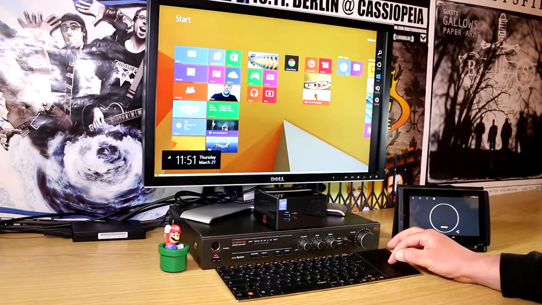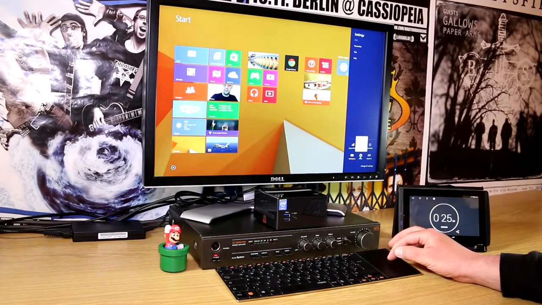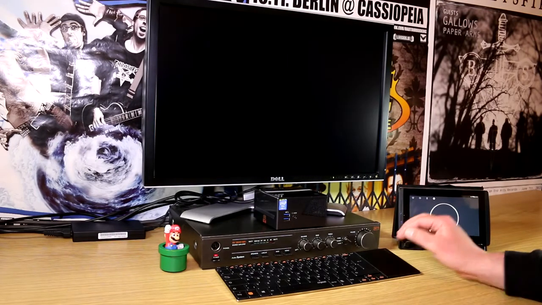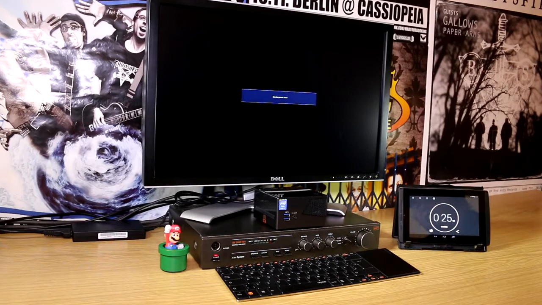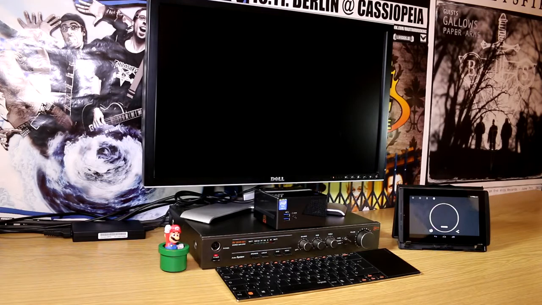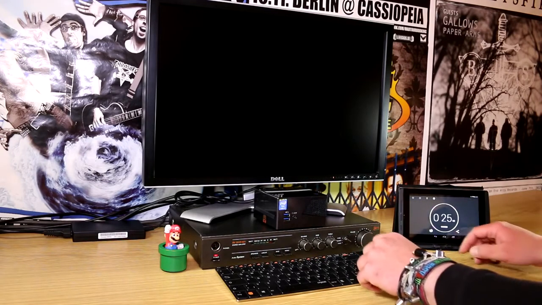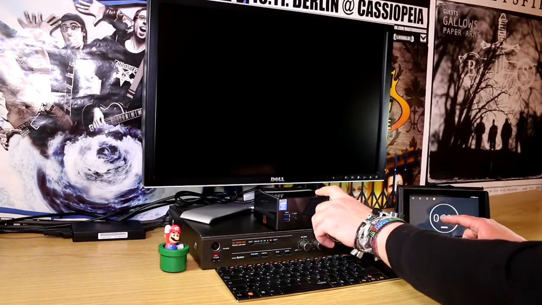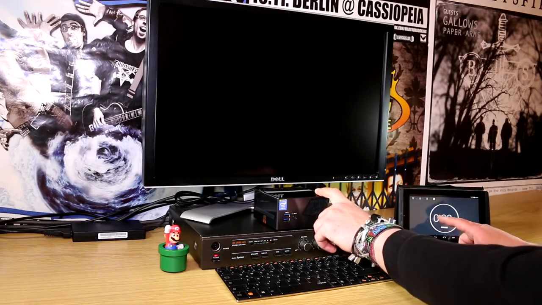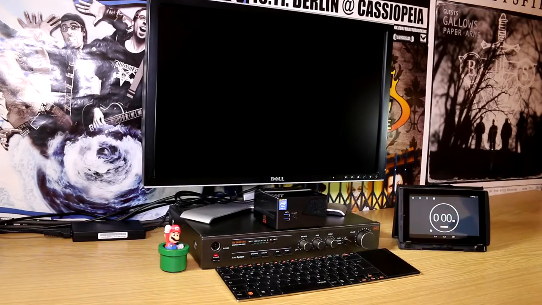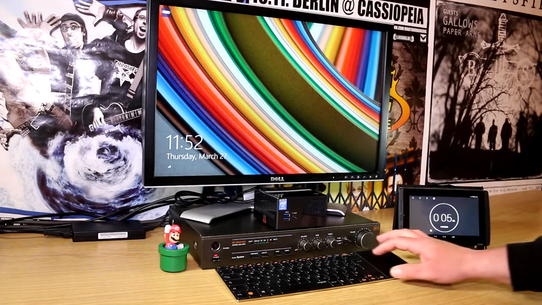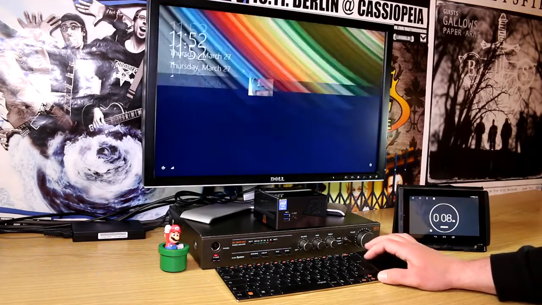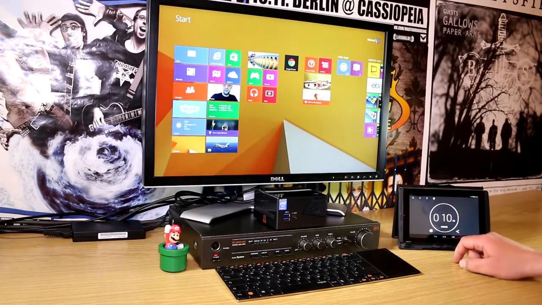Wake up times from standby, or from sleep mode, are actually a bit shorter, I think. So let's try that out. Device is sleeping right now. And I'm going to reset the timer again. Oops. Let me try that again. And let's go. So there we are again. I need to log in right here. Basically, it takes just about 5 seconds to wake up from standby.